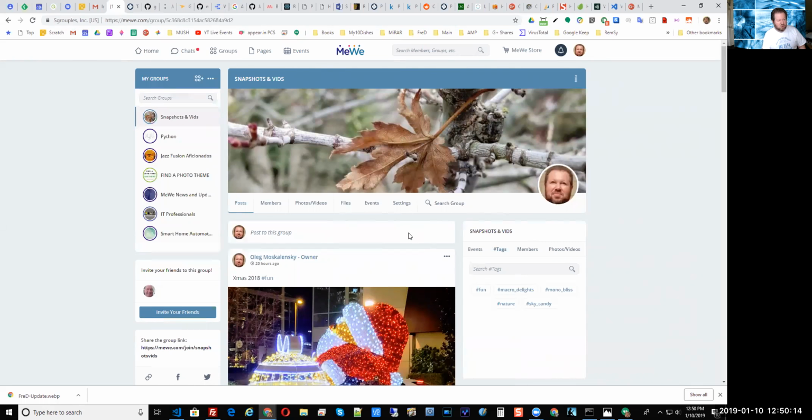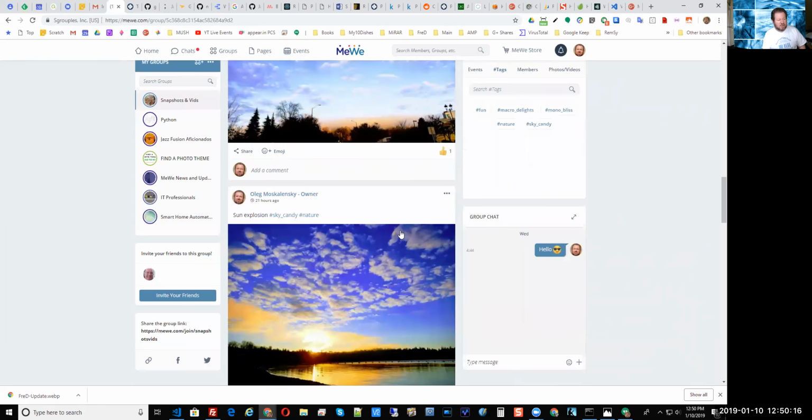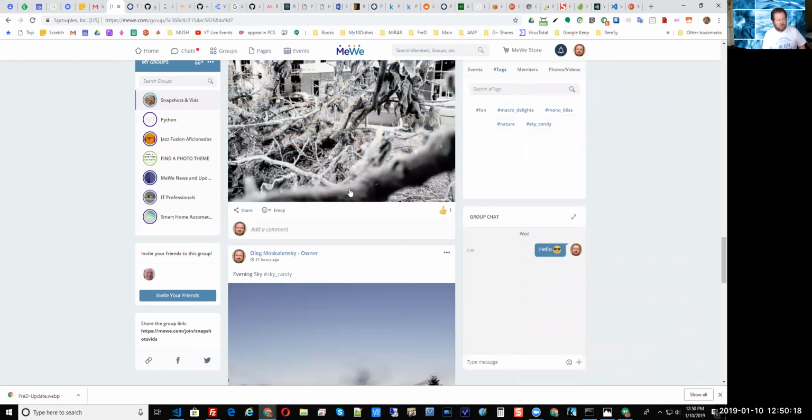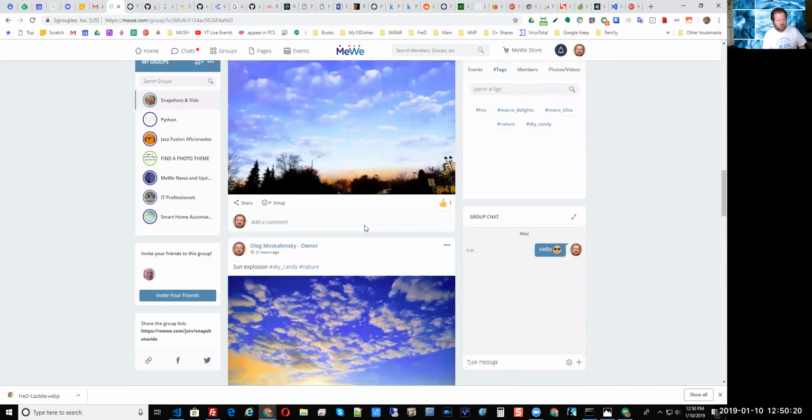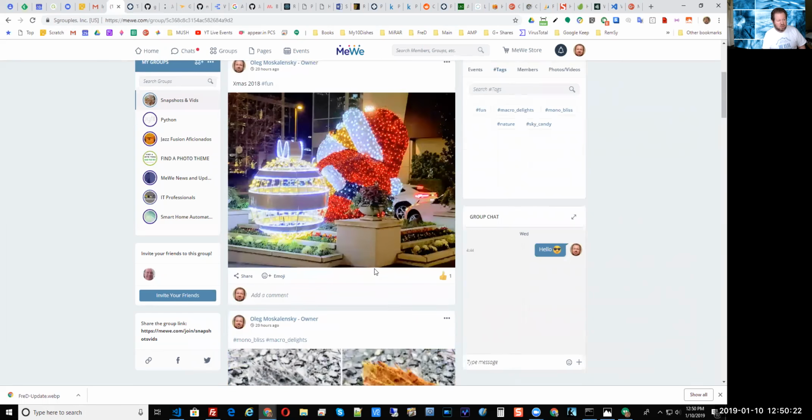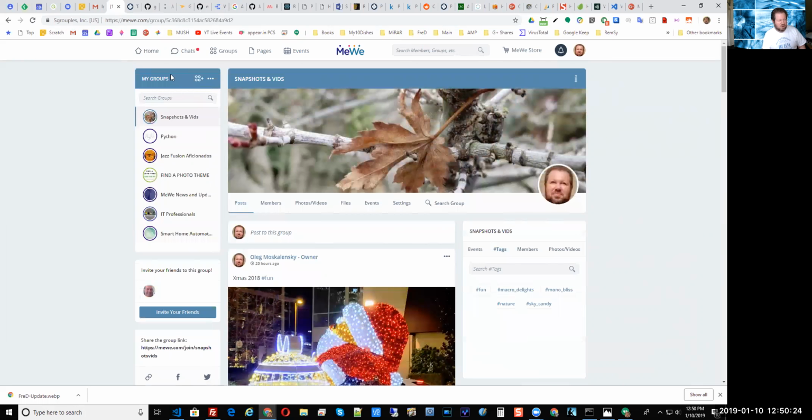As you can see, the look of it is different from Google+. Somewhat similar, but different. First of all, you can see there's only one picture per column here. They don't have multiple columns here. They have all kinds of different additional things on the sides that are both helpful and useful, but at the same time different. And so, initially it'll take you a little bit to get used to, but it's not bad at all. So what they have, instead of communities, they have these things called groups.